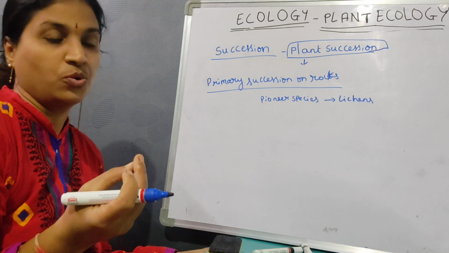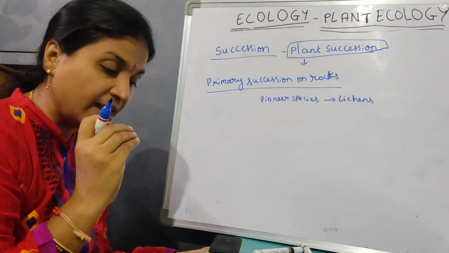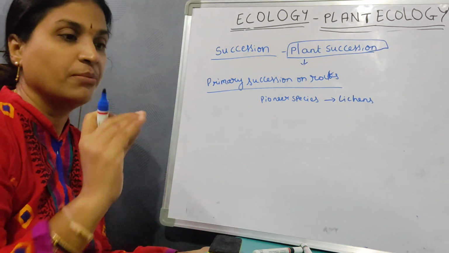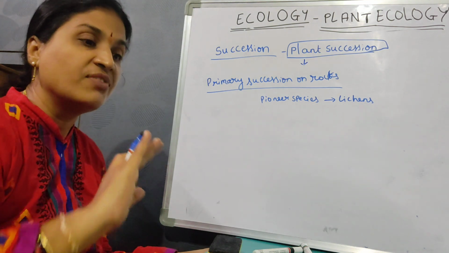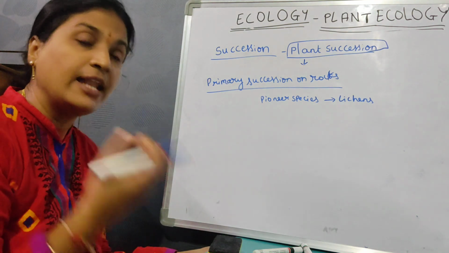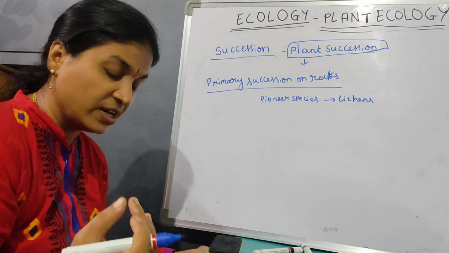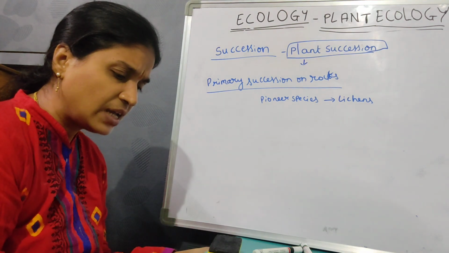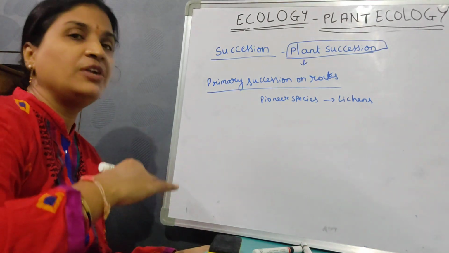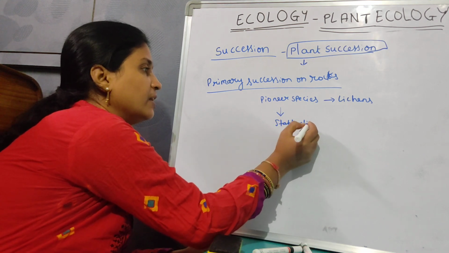such that it makes conditions favorable for the bryophytes to grow. By the secretion of acids, the rocks are dissolved, and it helps in weathering and soil formation. This helps the bryophytes to grow. Very small plants, the bryophytes, grow, and then within no time the bigger plants are going to grow. So it will lead to a last stable climax community.